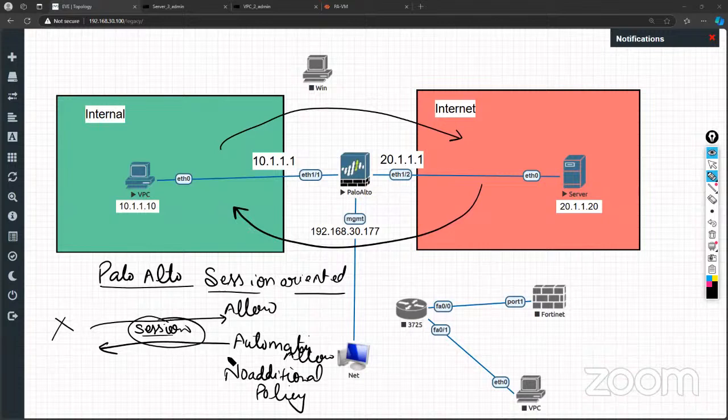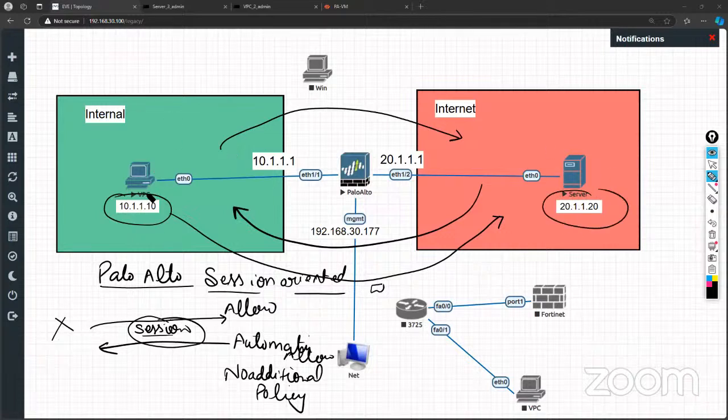So it doesn't mean that, for example, today you initiated this communication from 10.1.1.10 to this guy, and you do not communicate anything, and then reply traffic comes because now he is initiating the communication. It will not happen. This is totally dependent on the TCP three-way handshake, which basically helps to install the session.